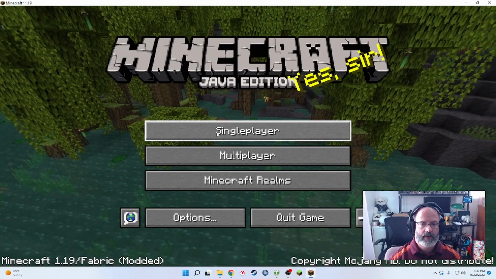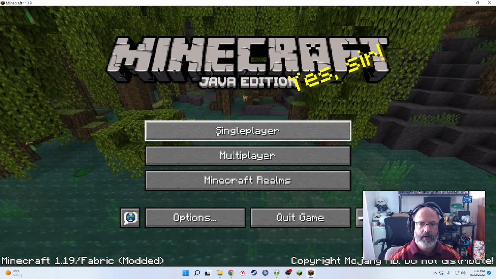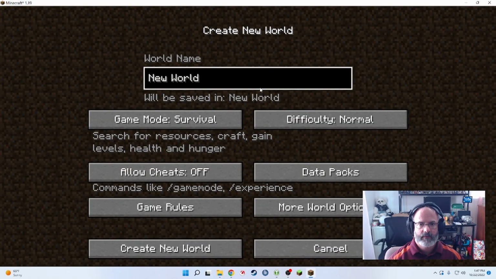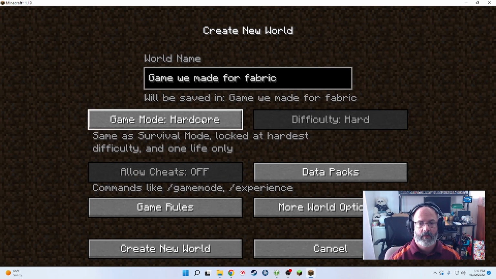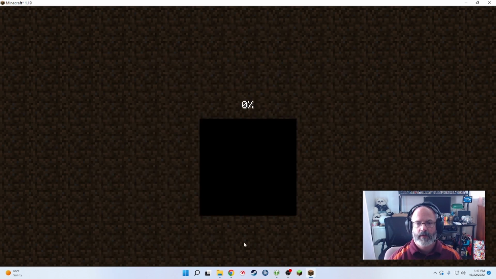And by the way, if we go into single player now and try to load that game we created before, it puts us straight into the world creation screen because there is no saved game in this profile. Let's go ahead and we'll create another game. It's just illustrating, just to help you guys have some confidence that this is working. Let's go ahead and create a new world and just look around so you can see that we end up with a different world.